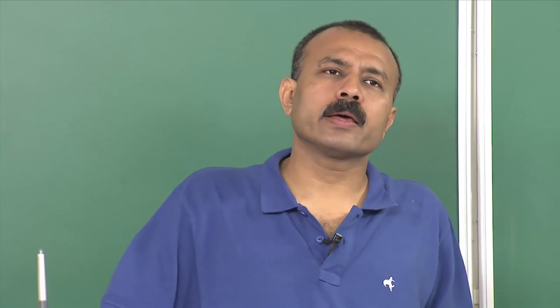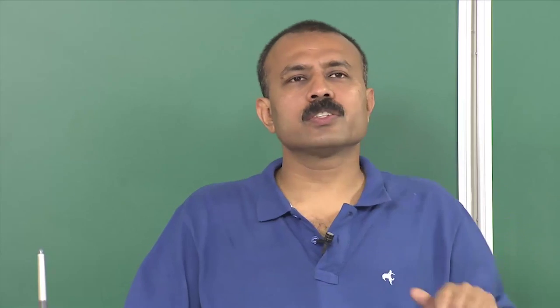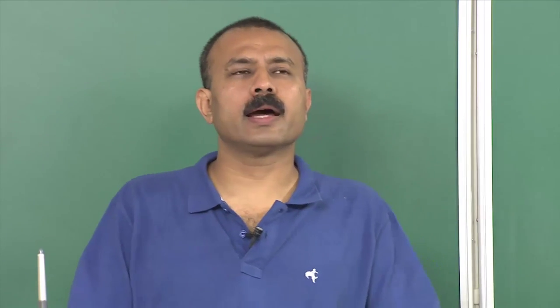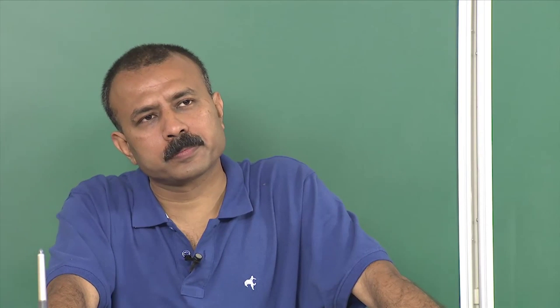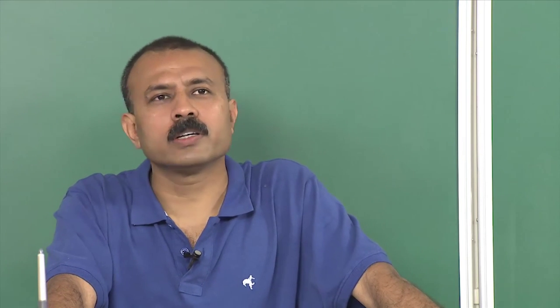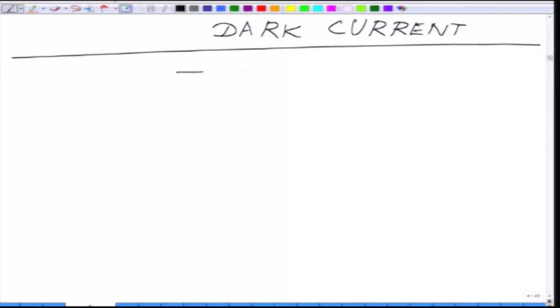In the case of rods and cones, this is just reversed. When the light falls on the photoreceptor layer, they do not generate any signals, and when the light does not fall, they generate signals. It is just the reverse. It means when the light is not falling, suppose my eyes are closed, it is actually conveying the signal. Suppose you have a matrix like this, you have to conceptualize this in your brain, then only will you be able to understand.